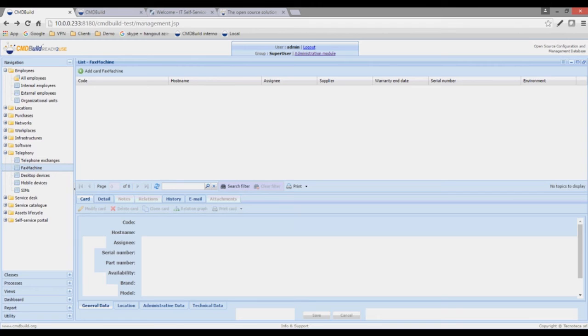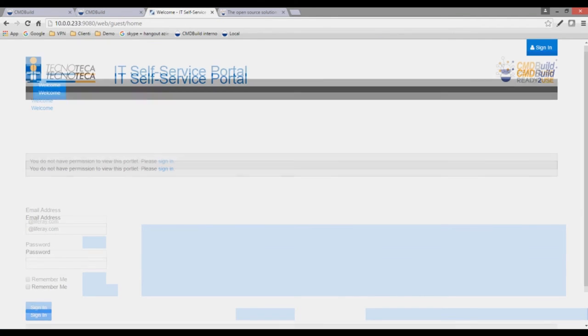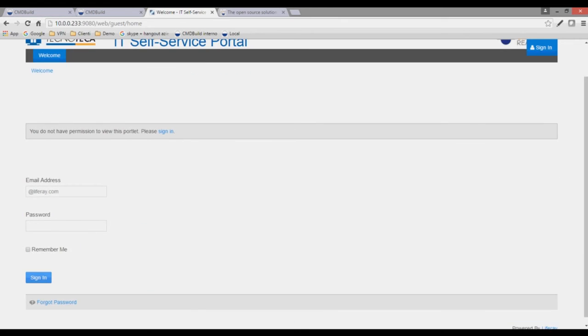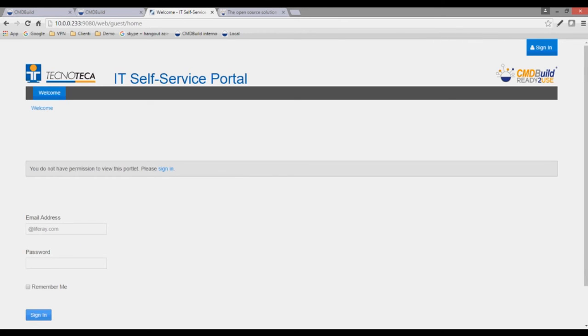So for non-technical users to work in this interface, although it's true that you can select and set really a lot of roles and grants, so each and every user can read and write only what they need to read and write. That being said, we thought about developing what we call the self-service portal, giving non-technical users a more friendly way of approaching the database and having the benefits of its functions.